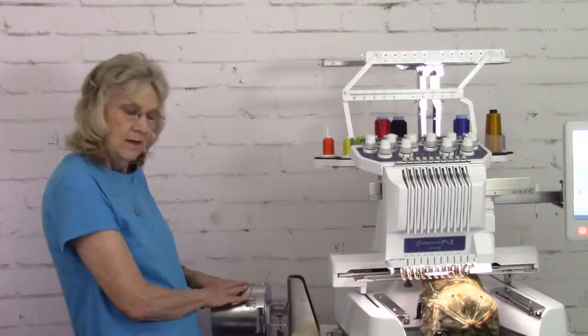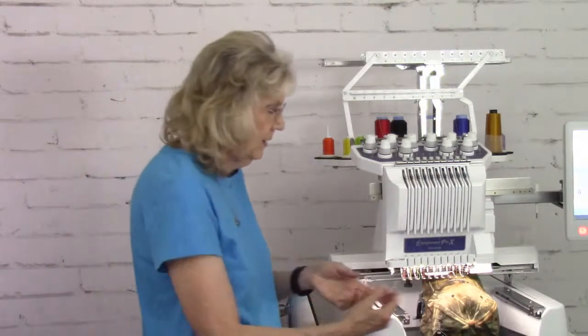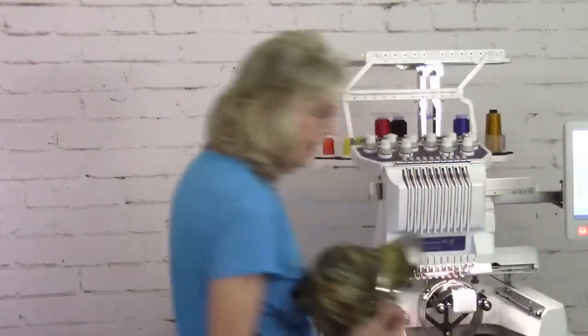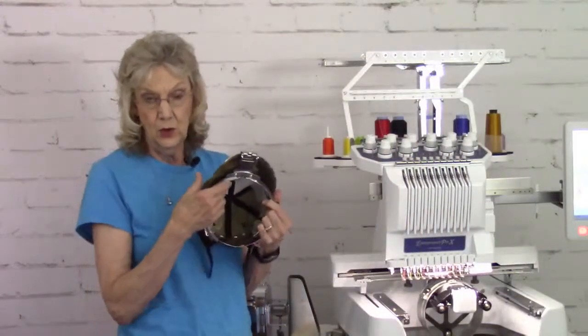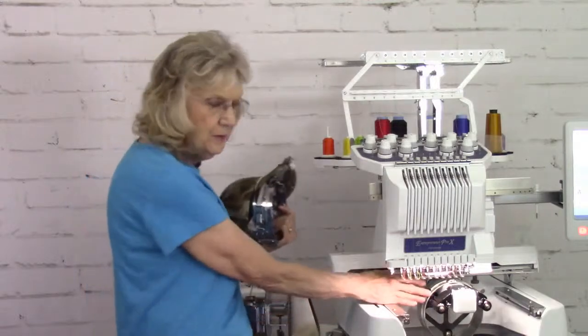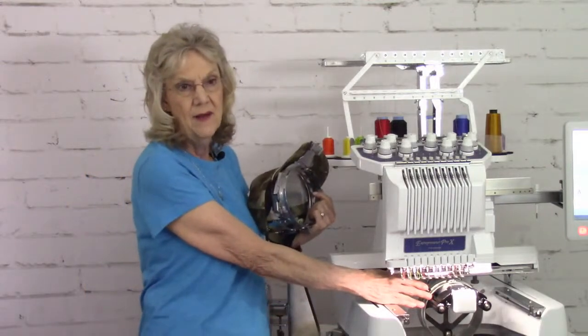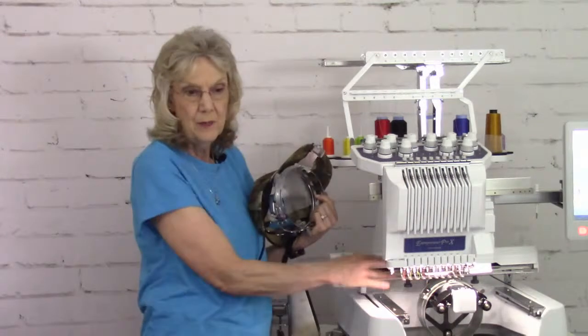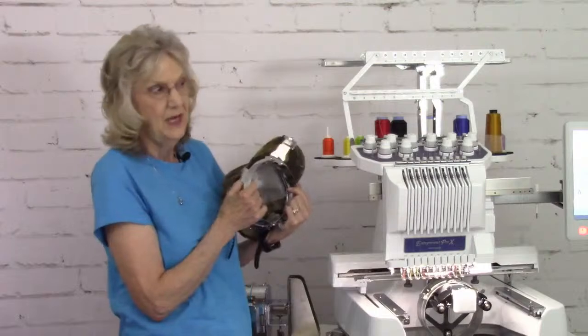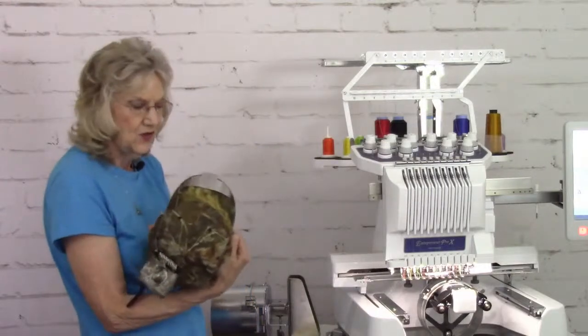So you just start with the cap over here, and I'm going to pull mine off and put it there so you can see it. And then piece two is the actual hoop, because that's what this is called. It's called the hoop. And then the third piece is the driver. Just like you have a driver for any of your sewing machines, you know, the part that moves. Well, this is the part that moves, and it has to be able to rotate.